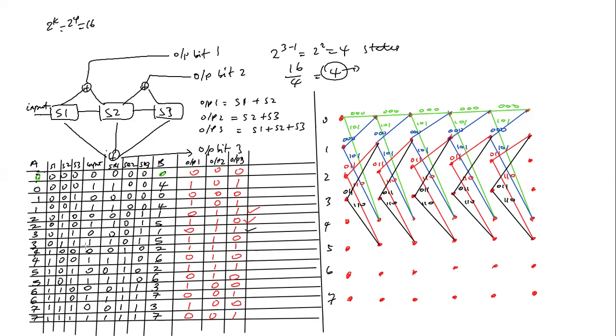Here, we are done with 3. So we are moving from 4 to 2 and 4 to 6. So from 4 to 2, 4 to 2, 4 to 2, 4 to 2. Then we have 4 to 6, 4 to 6, 4 to 6, 4 to 6, and then 4 to 6.